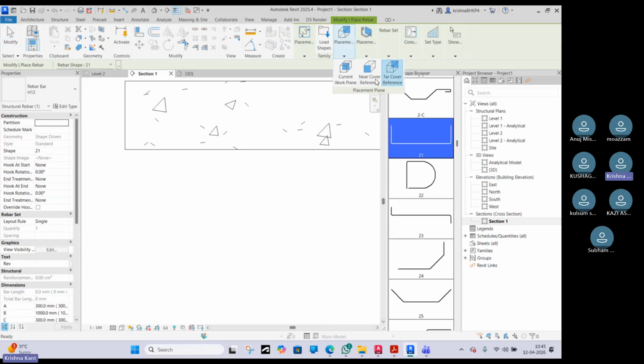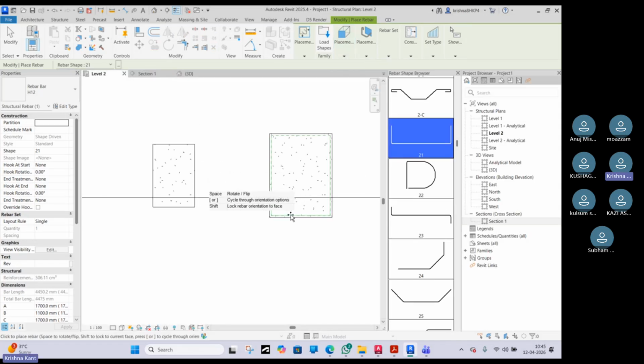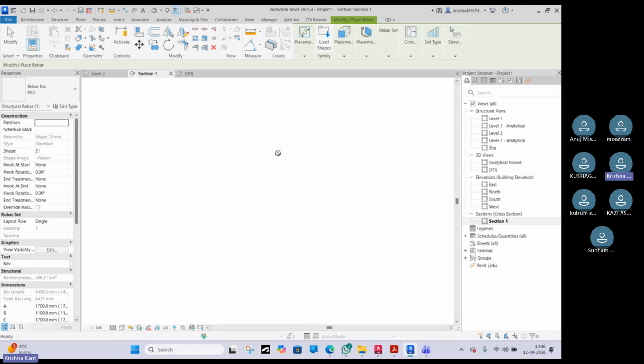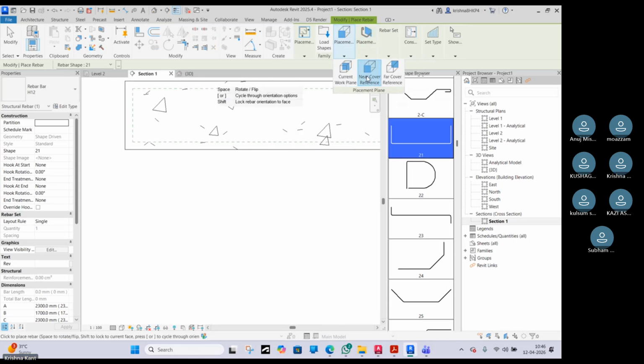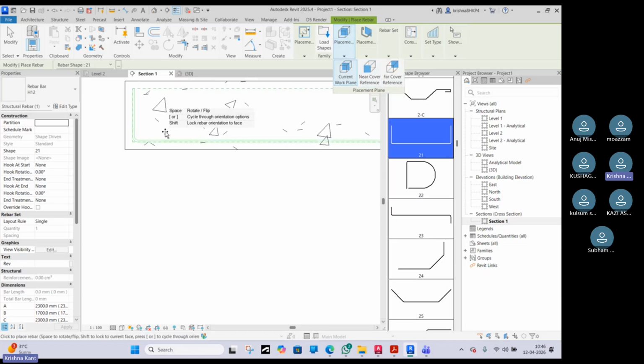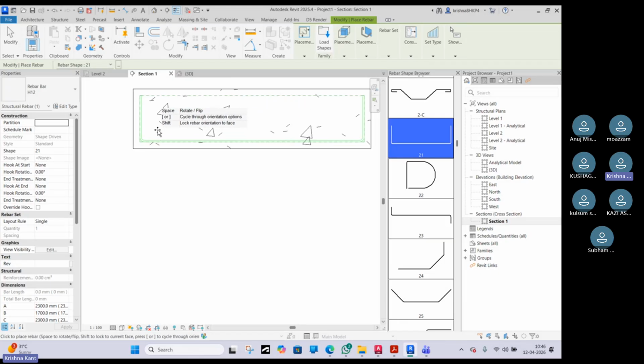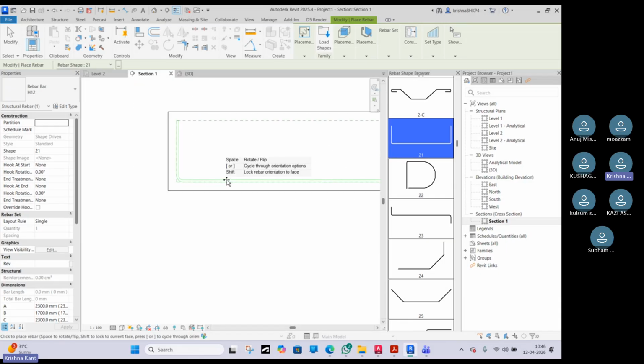There are two options, near and far. Near means when you are placing the rebar, it will be placed on this edge, and far means it will be placed on this edge. Okay. So when you provide it in the section, again, near means the very front end, and when we place in the current work plane, whatever the current work plane where the section is cut, exactly there the bars will be placed. Now, while placing the bar, make sure you are selecting the edge where you have to provide your bar.